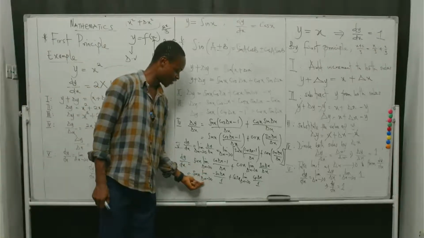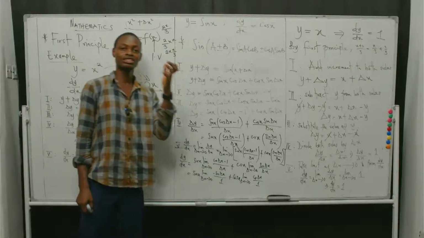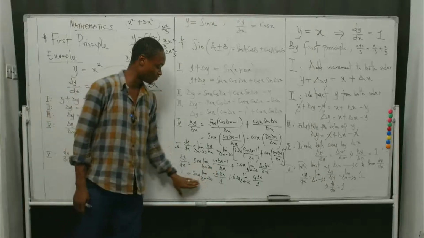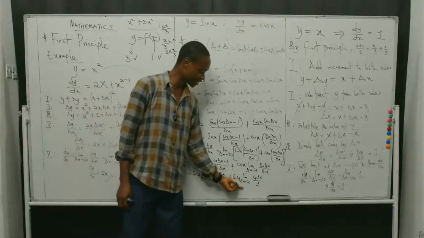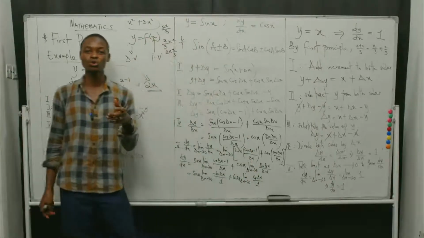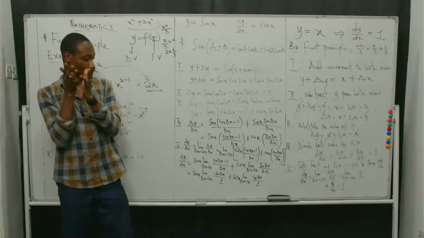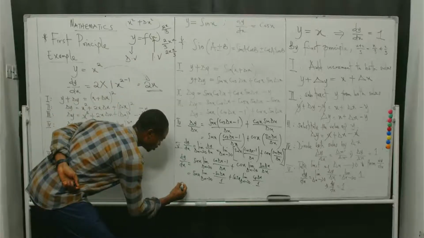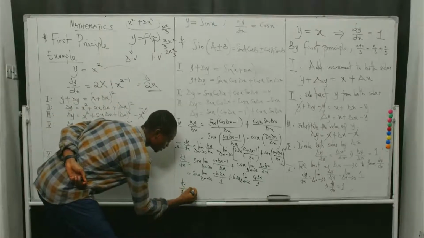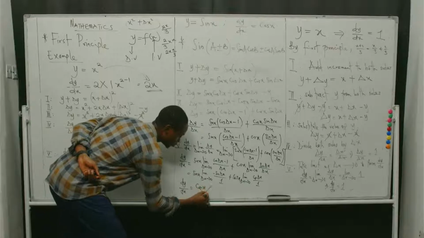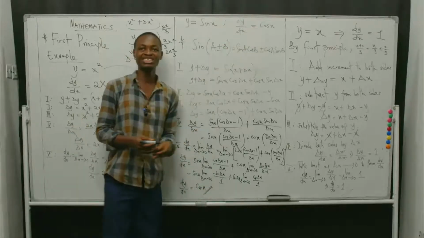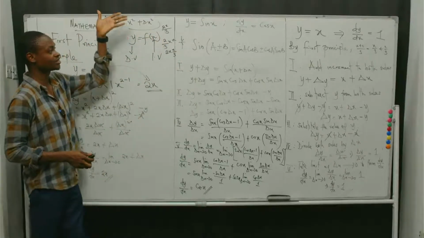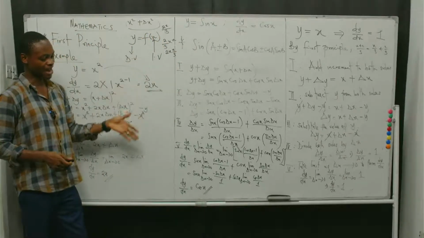Now, if you evaluate when delta x is 0, sine 0 is 0. 0 is a special angle. So sine 0 is 0, which means that all of this side goes away. If you evaluate as delta x tends to 0, cos 0 is 1. So it means that this will be cos x times 1. So that immediately tells you that dy/dx is equal to cos x, which is what we have in the original sense. So this is how to evaluate y equal to sin x by first principle.